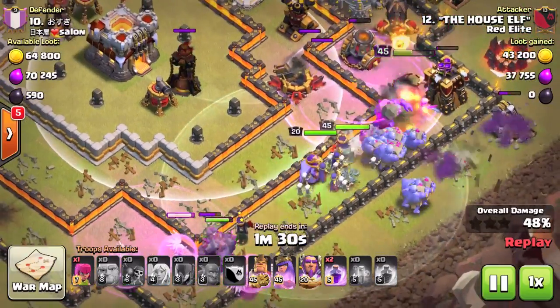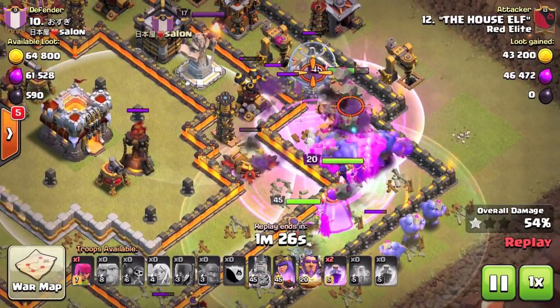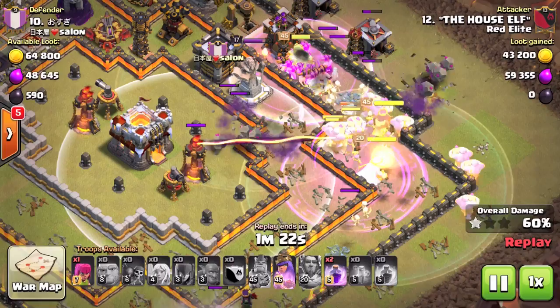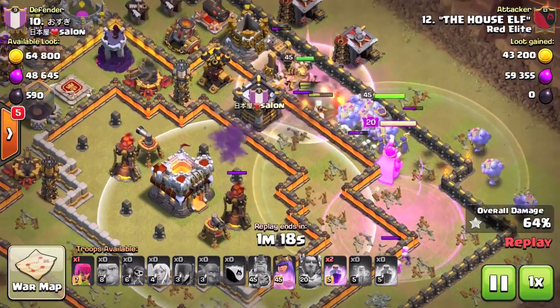And the Inferno towers, I thought it was very amusing. I very much enjoyed this raid. You can see how they're pretty much useless standing in the middle there. All of our troops are on this outside layer, if you will, and the Inferno towers can only reach the inner part of the base.